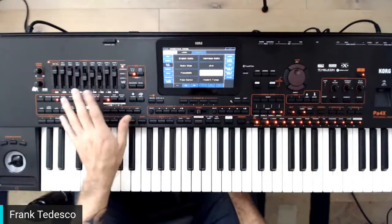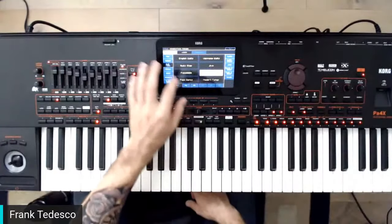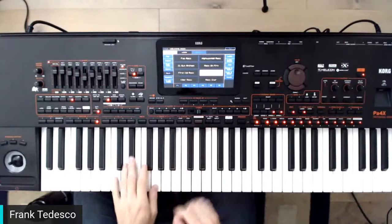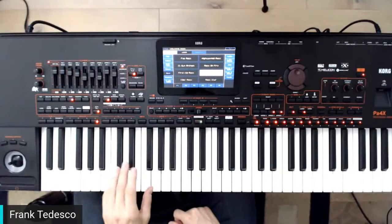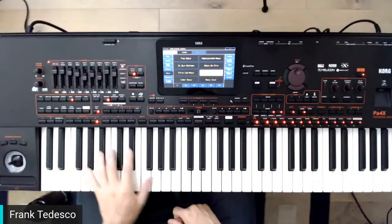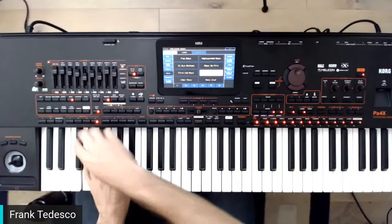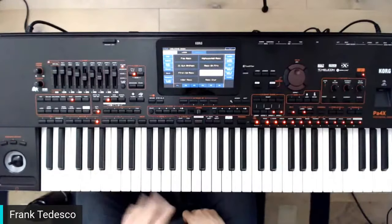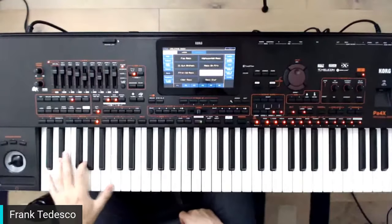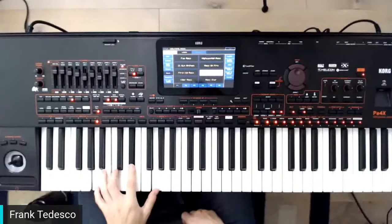Up here, you have your bass inversion. I do want to talk about this really briefly because I get a lot of questions about this. When you're playing something in style play mode, you'll notice that originally, you see, it's not recognizing these chord inversions. I'm playing a C minor chord, but even when I have a G in the bass it's still playing C. So this is what bass inversion does. Press bass inversion, and now it'll support any inversion you play. So I highly recommend using that.